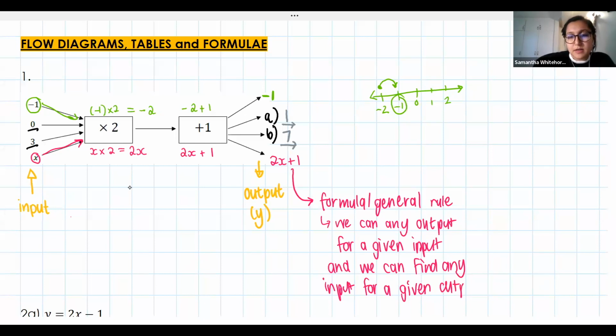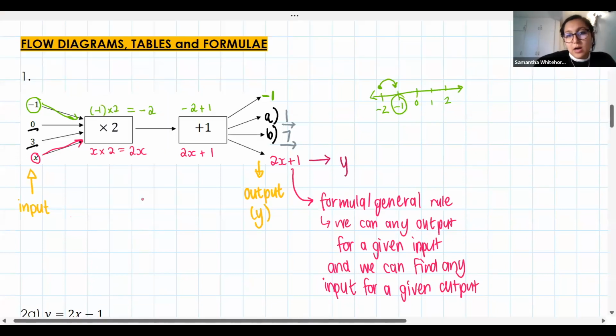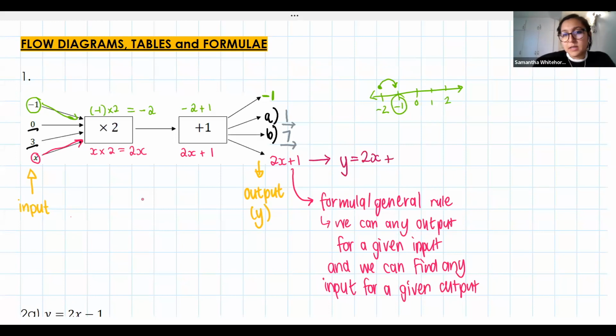Okay, I'm going to explain this. I just want to get all my words out. Right, so basically what this means is you can find any input value or any output value as long as I give you some information. What we have essentially done here, grade 8s, is we have found a rule. So this is saying that the output value Y can be found by taking 2 times the input, so times X plus 1. This is what we call the formula or the general rule. Okay. Now that I have that, like I said, I can determine either X or Y, it doesn't matter.